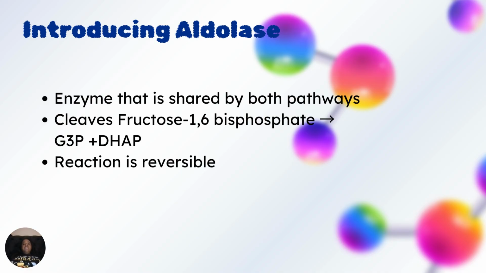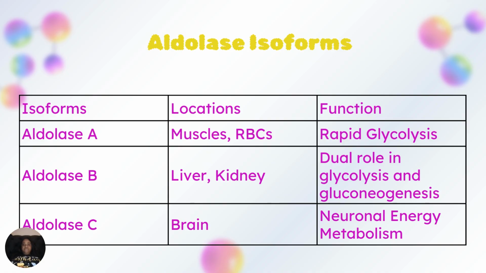All right, now that you know what Aldolase does, we are going to take a closer look at its different forms or isoforms. Remember that word from the beginning? We will explain how each version functions in a specific tissue, like the muscle, brain, or liver. Now, we just saw how Aldolase works as a bridge between glycolysis and gluconeogenesis, but the body uses different versions of this enzyme called isoforms. These isoforms are specialized for different tissues and functions.